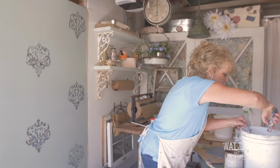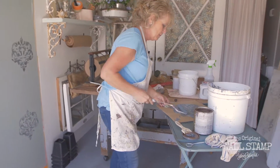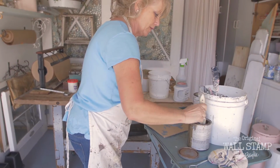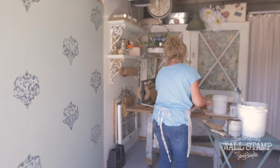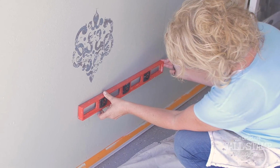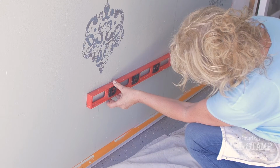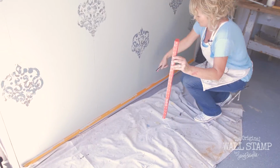Okay, we're almost done with this wall for this technique, but then we'll do the overlapping right on top of this. Okay, last row. We're going to see where this goes. Look at that. Who even knew that was going to fit so nicely? And look how simple this is.